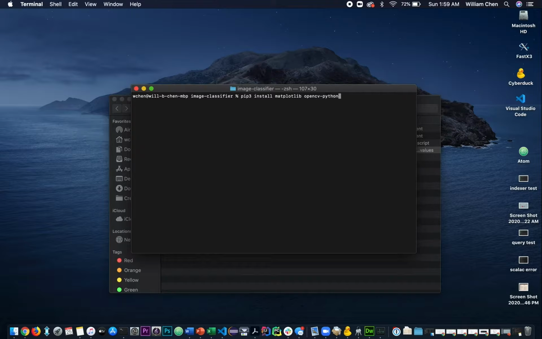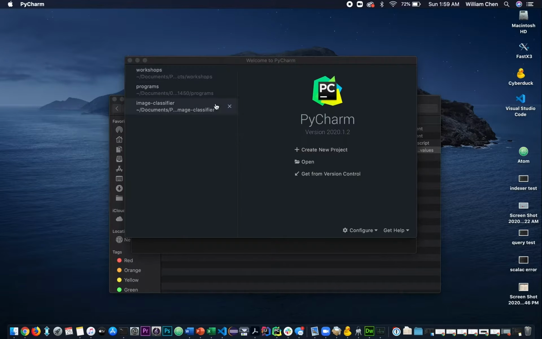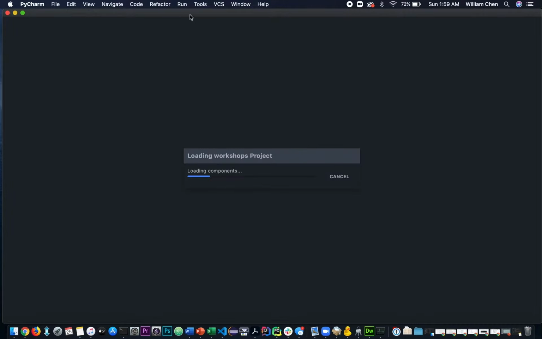So just run the pip install command. I already have these installed, so I'm not going to run this command. Once you've done that, open your text editor or your IDE that you're going to be using, and open your project.